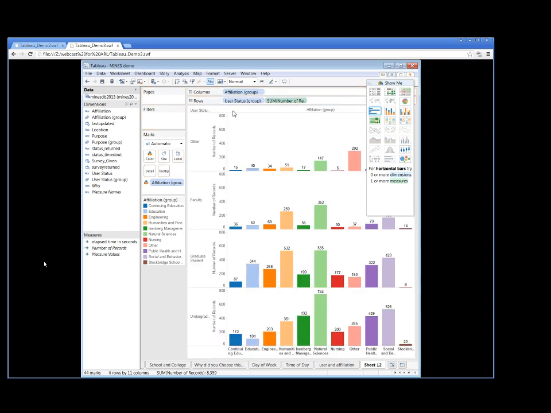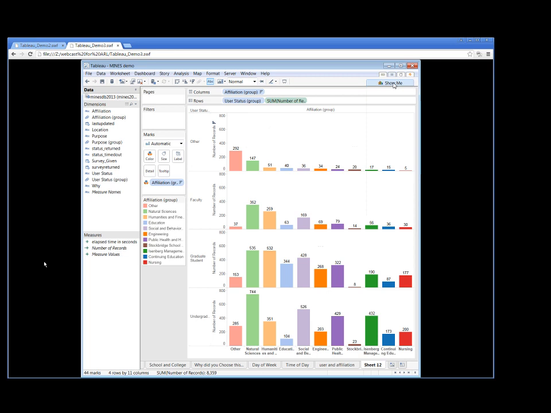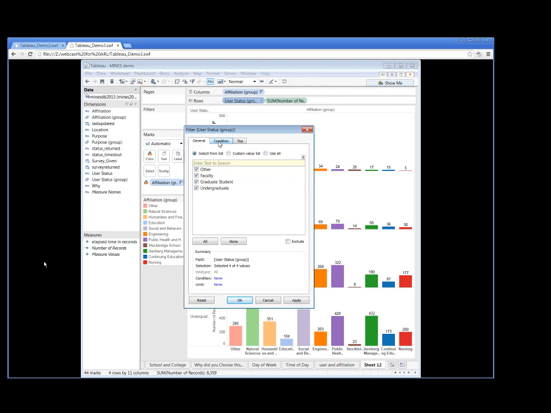Now that's more interesting to me. I'm starting to think, this is interesting. I can understand the color a little bit better, and I can do this kind of click filtering, or click sorting, really easily. But I don't want to see the other columns. It's distracting me. It's too many columns.